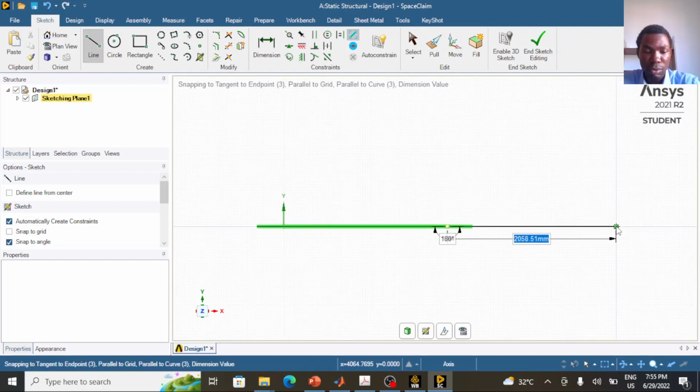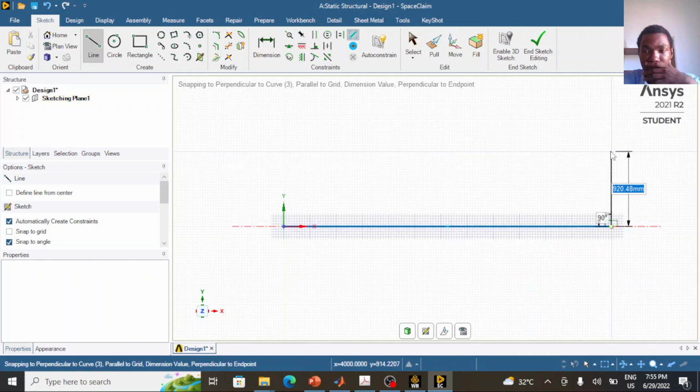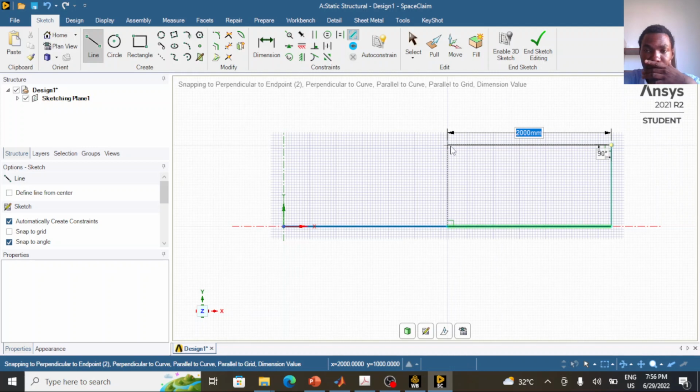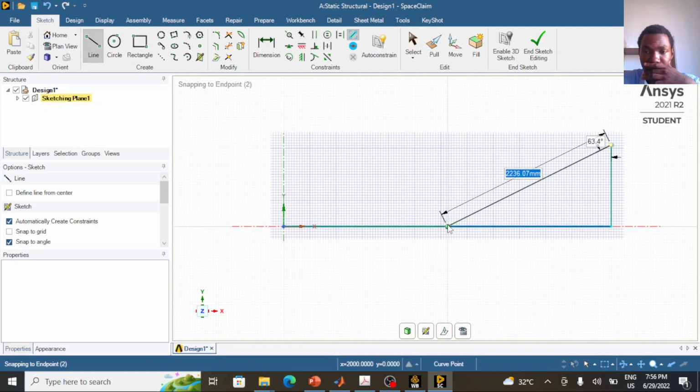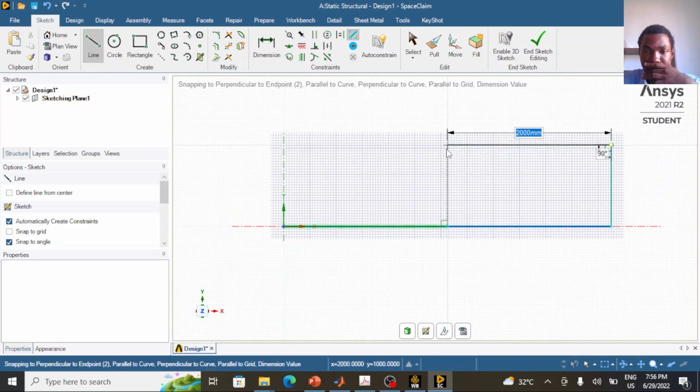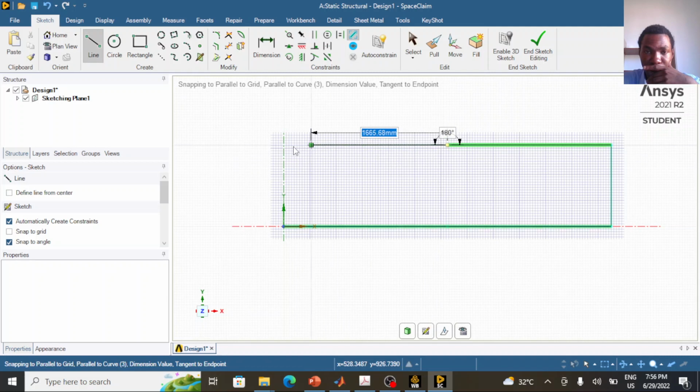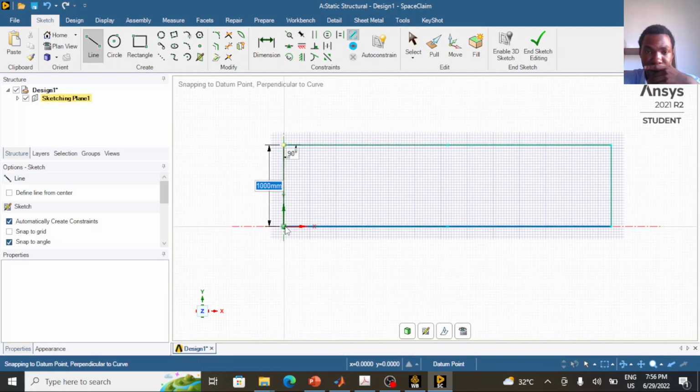I'll enter another 2000 mm for the second line segment. I will draw 1 meter, that's 1000 mm, at right angle at that point. I will move to the left. I will trace that node point upward 2 meters. I'll do the same thing, 2 meters. I return to this point.